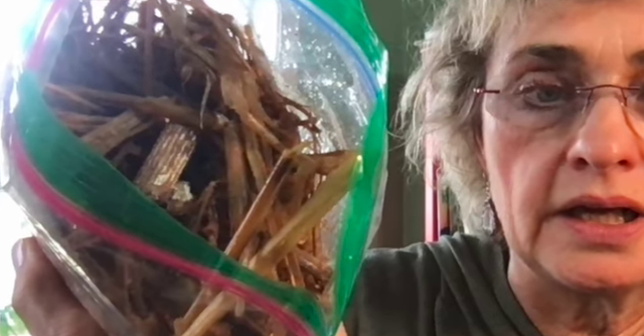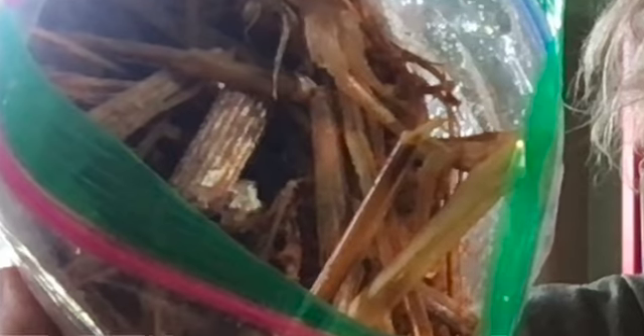Everybody's going to get a pellet. I've been cooking in my pressure cooker some very interesting substrate — I've been going to Lowe's all week getting sawdust, and I also got some straw. I put it in my pressure cooker for two hours at a very high temperature, I think it was 220. So I put the pellet in here — it's already starting to grow, and I just did this yesterday. The pellet is starting to take over the substrate. Probably in a week or two, this bag will go from being dark brown to being white, because the mycelium is going to completely eat up all of the substrate.